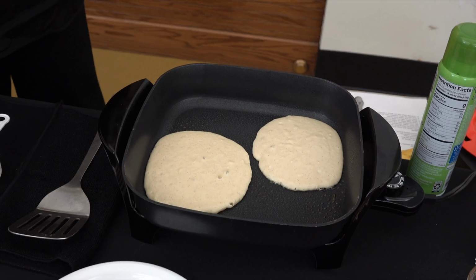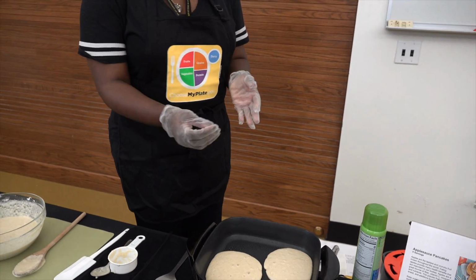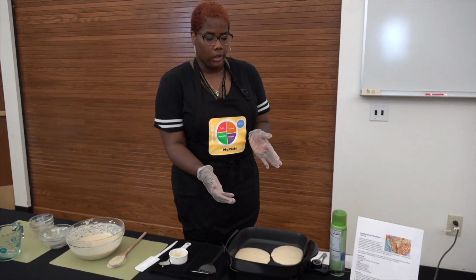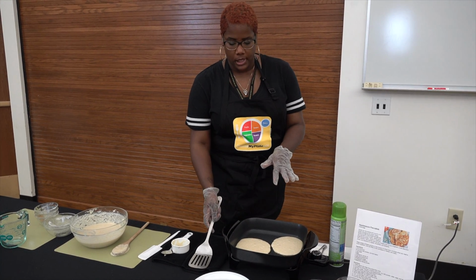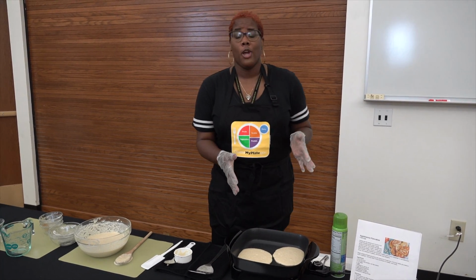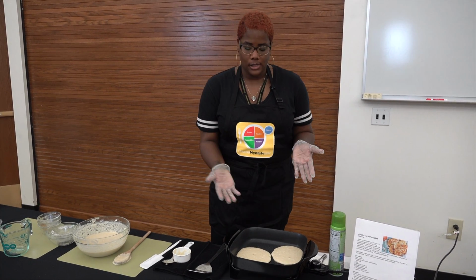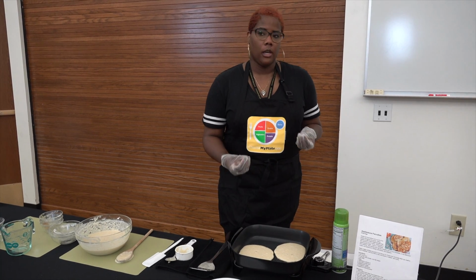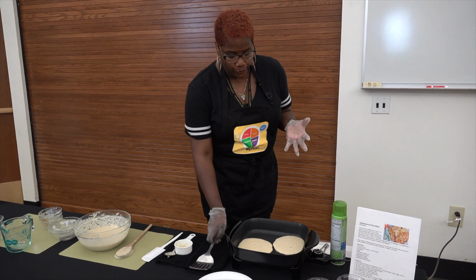And when it's time to flip, when it starts to bubble, or you can do it for one minute on each side, or you can just eyeball it once it's golden brown. So we'll give it a few more minutes. Now this recipe is a good recipe to do on the go. You can make batches of these, put them in the freezer, and when it's time, pull them out, warm them up, and put a good topping of your choice on top and just grab it to go.